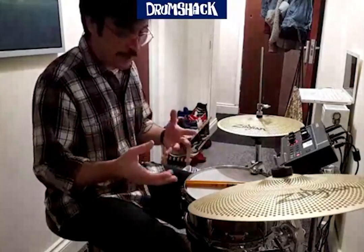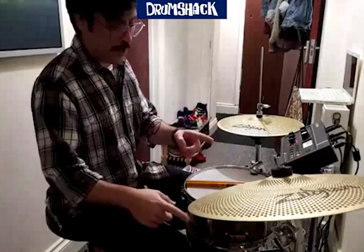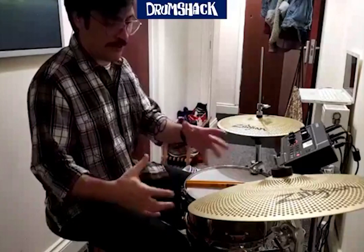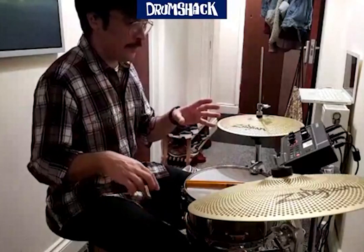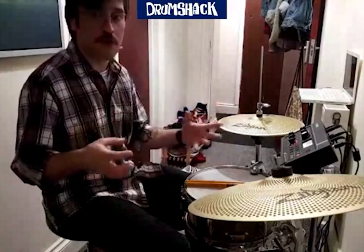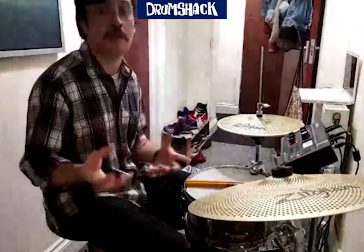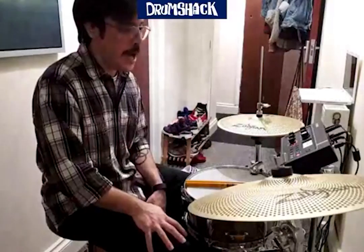When you use it on an actual acoustic kit, this effect will also affect the sound of your tom-toms, and there you go into a completely different world. You can make your drum kit sound extremely lo-fi. We've listened to a lot of current productions. The lo-fi thing is quite cool and quite sought after.